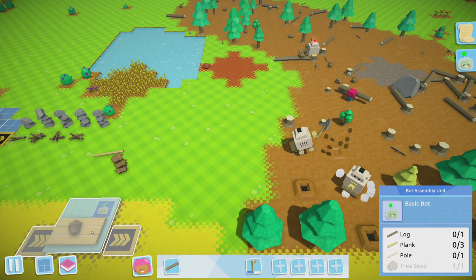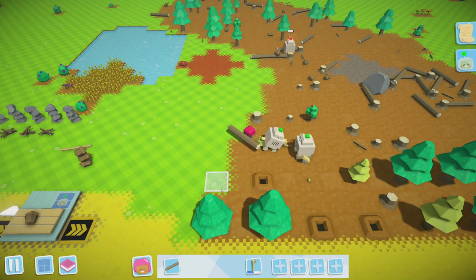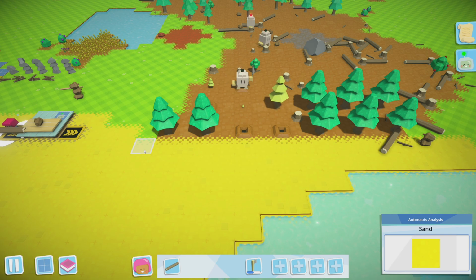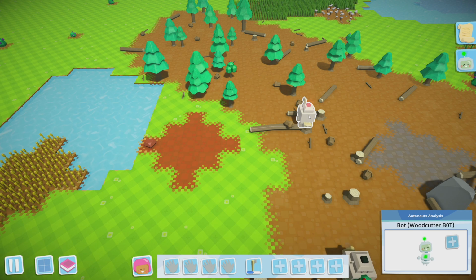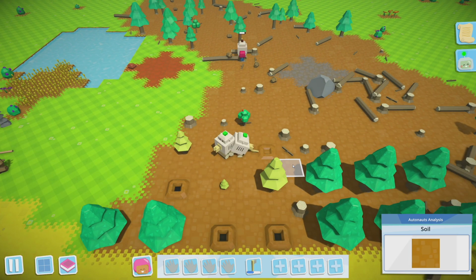I need 1 log, 3 planks, poles, all that stuff. So let's just deliver the log. I think we'll chop up a bunch of these for a second, because there's a whole bunch. Trees grow back fairly quickly. So by the time this bot is done cutting down all these trees, we should have most of these all planted and ready to go.